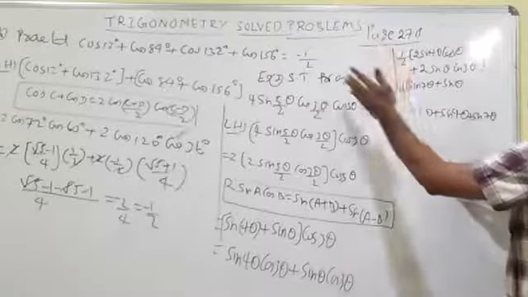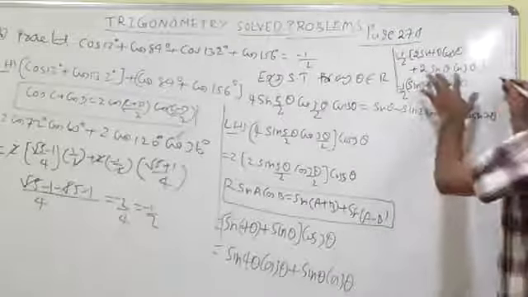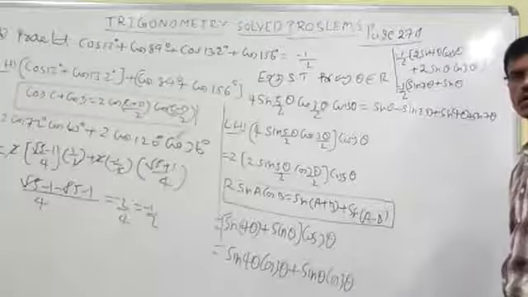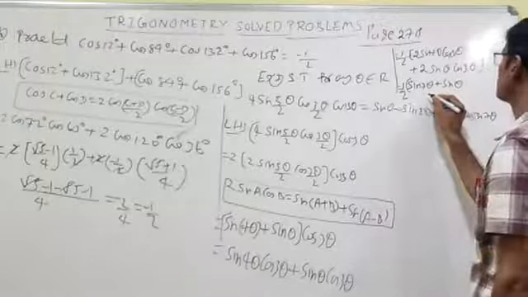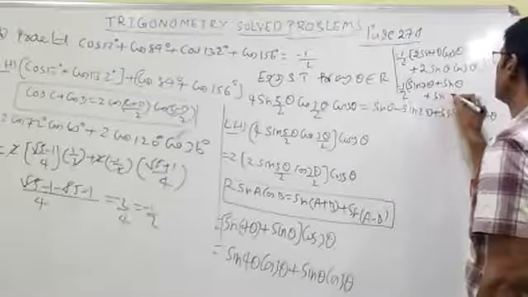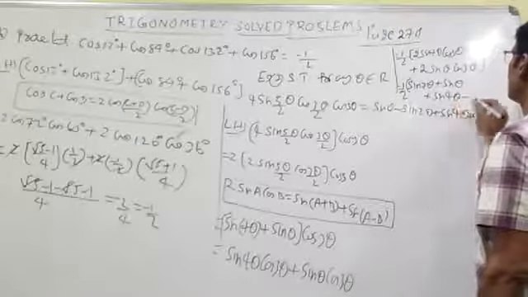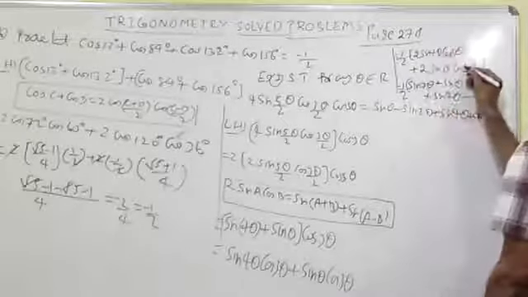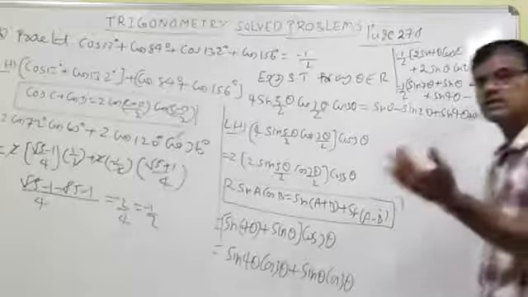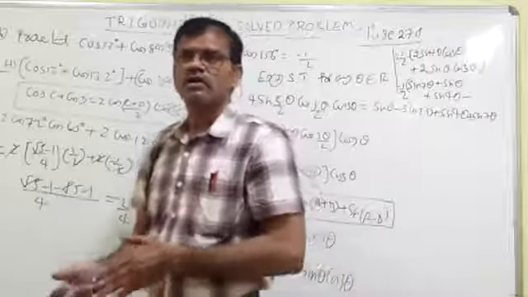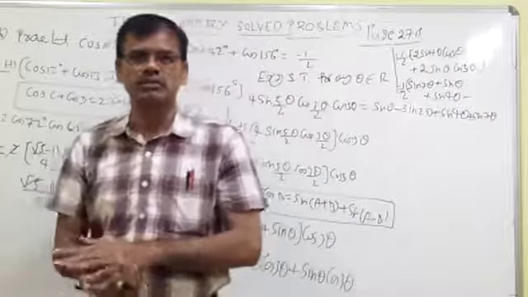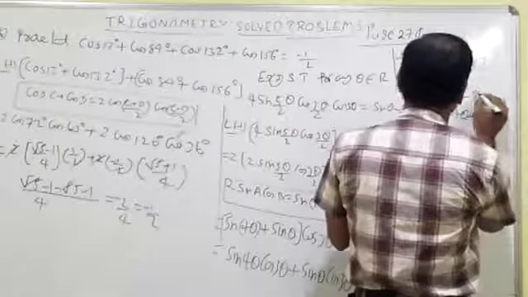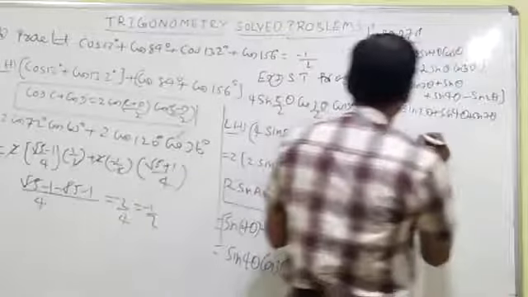In the similar way, directly I have taken common 1 by 2. For this one you can understand the 2 sin A cos B concept. 2 sin A cos B becomes sin of A plus B plus sin of A minus B. So sin of A plus B, meaning here sin 4 theta, and sin of A minus B becomes here theta minus 3 theta. Theta minus 3 theta becomes minus 2 theta. For the value, sin of minus theta becomes minus sin theta. That is why you can write here minus sin 2 theta.